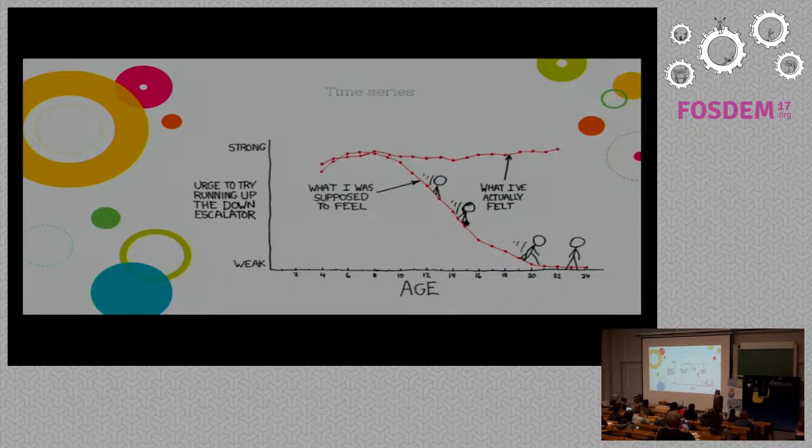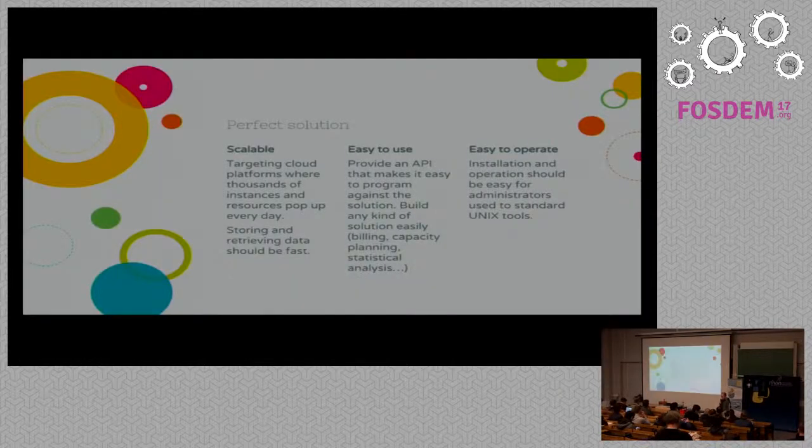So what is it? It's a time series database. I can imagine most of you know what a time series is, but it's basically storing a suite of points composed of two things, a timestamp and a value, and then you can create nifty graphs and nifty charts to show things. So the first value in a time series is the timestamp. There's nothing very surprising, and the other value is going to be anything you want to meter, so it would be the temperature in a room or the CPU usage of a computer in our case.